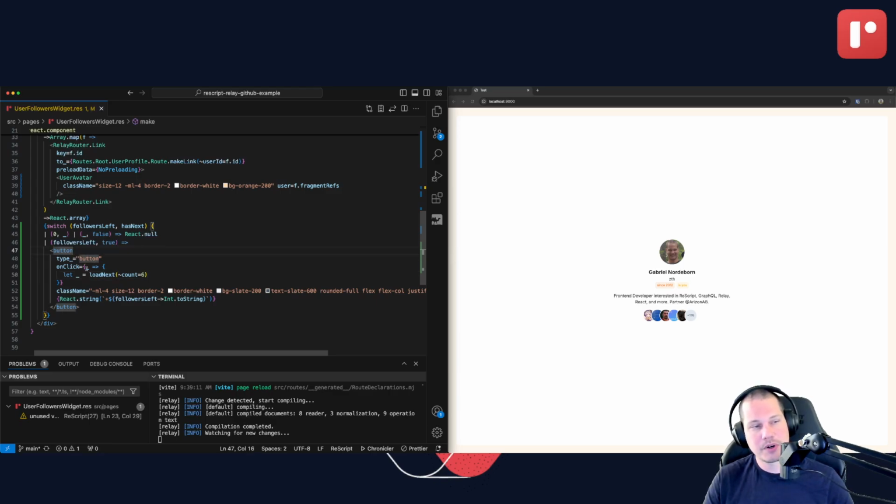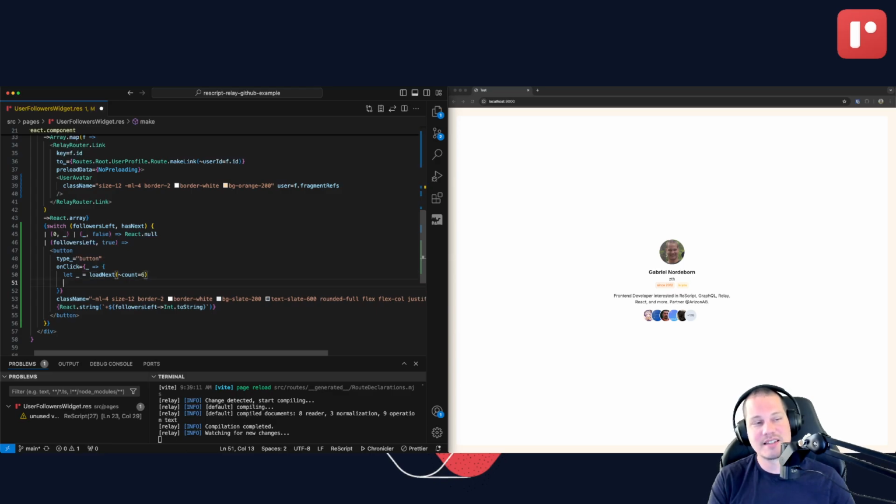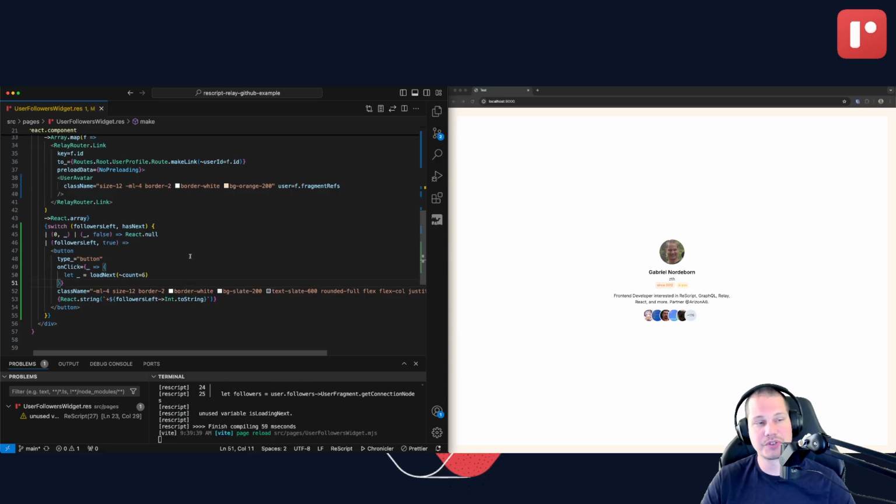And as you can see, we're already redefining. We're saying the same thing here for the props to onClick, don't care about it. And we're redefining this, and that's neat with Rescript. You can assign to underscore as many times as you want to, essentially. Okay, so this should get us pagination ready, right?